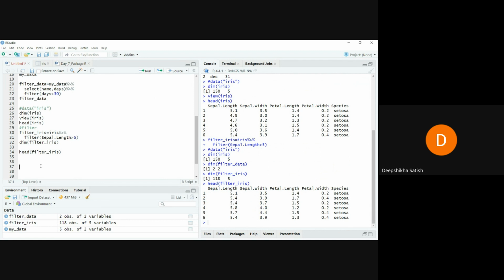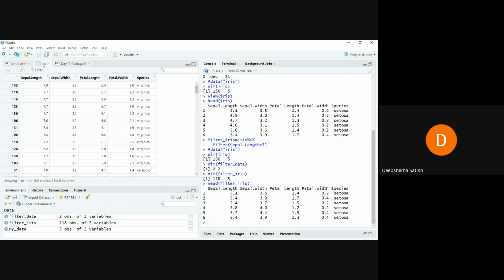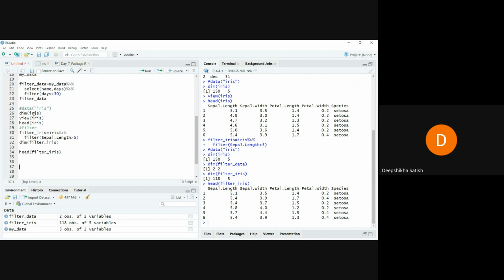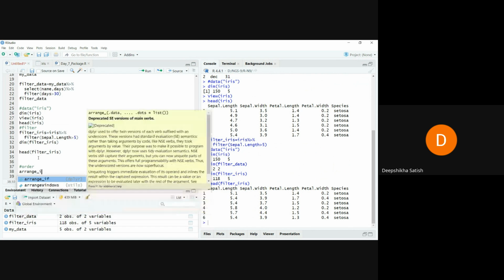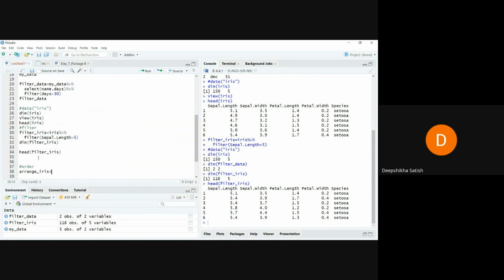Okay. Now you can use order from here itself, or you can apply a function to arrange your data by using order. By default it shows ascending order, but if you want to specify descending order, you can use the DESC keyword. So let's create one variable to store arranged data, arranged iris, fetching the original data.